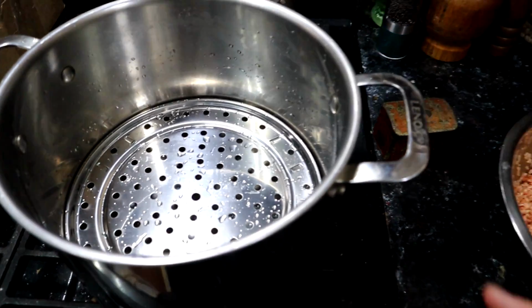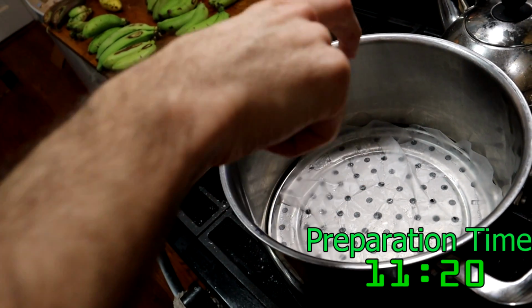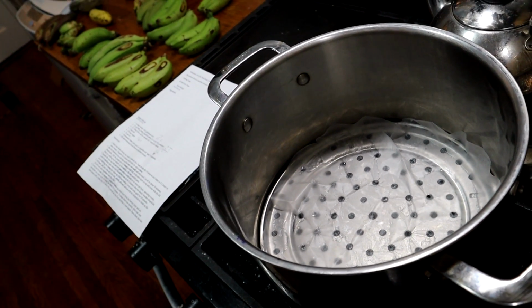So what I'm going to do is use wax paper. There is a layer of wax paper. I actually poked some holes in there, too. That way the steam can get through.